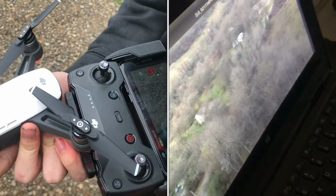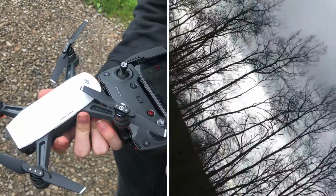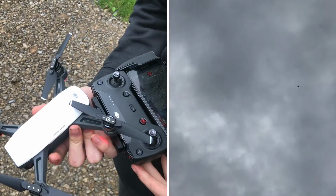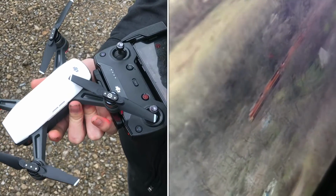So a train came by while I was flying this, so I figured I'd get a good shot of that. I think it worked out really well. I got a good piece of footage of the front of the train, which is cool. It was a pretty short train, so I didn't get to do too much, and the battery was dying.